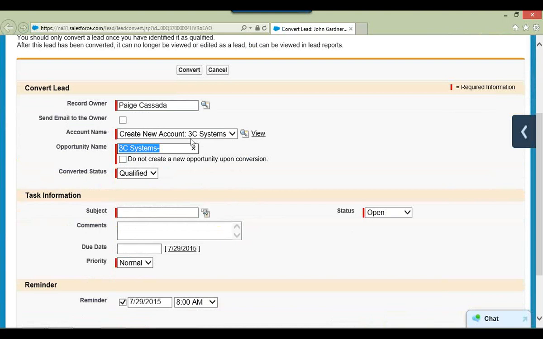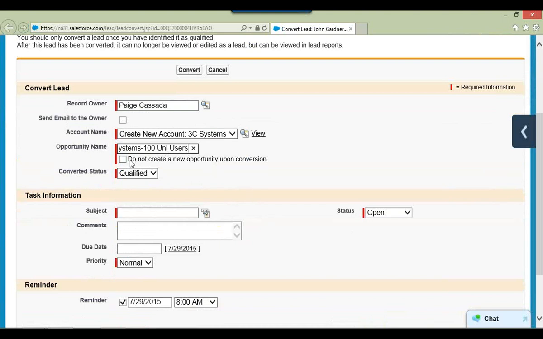It's going to create a new account for 3C Systems. Now, if this was not actually a new account, if this was a lead for an existing account, I could also use this lookup window to find that account. Here's the opportunity name. I know based on our conversations that John wants 100 unlimited users.